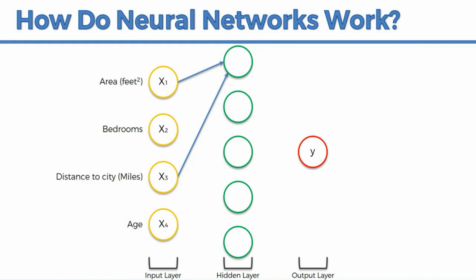Let's take the one in the middle. Here we've got three parameters feeding into this neuron. So we've got the area, the bedrooms, and the age of the property. So what could be the reason here? Let's try to understand the intuition, the thinking of this neuron. How is this neuron thinking? Why is it picking these three parameters? What could it have found in the data, right?